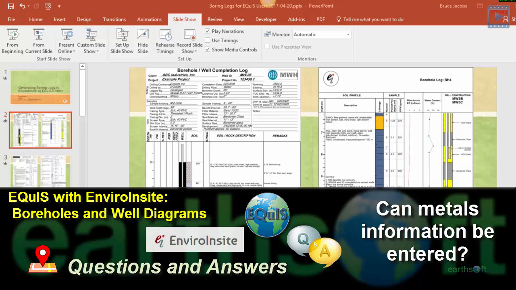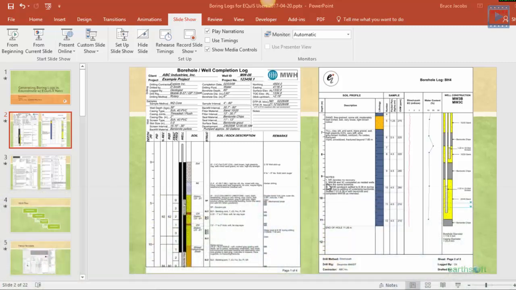Instead of, you know, you can take PID readings. We also sometimes collect metals readings with a handheld device. They're XRF metals, and we would show the actual acronym and then the concentration, so AS for arsenic and then 300. Where do you store that data? Right now, off the top of my head, I believe it's in DT sample parameter. Perfect. Yes, we can do it. And it will show up.